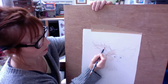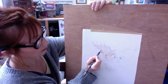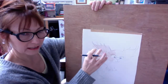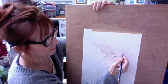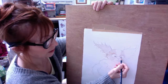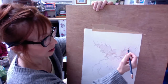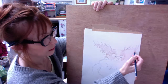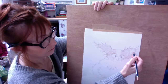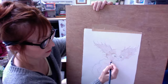So I'm just doing this quite quickly, colouring her ear in. On this paper, this is rough watercolour paper, so there's quite a lot of indentations in it, and that gives us more texture. And I would say most of the time I don't use this sort of watercolour paper, because if I'm using a dip pen, or if I'm using fine liners, they don't work very well on this sort of paper, so it's quite rare that I actually use this.